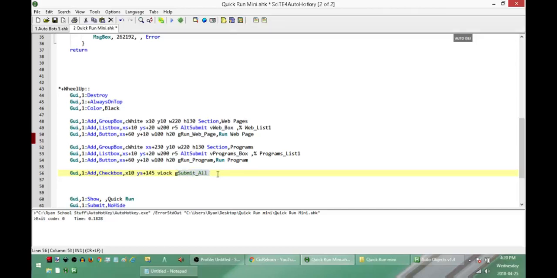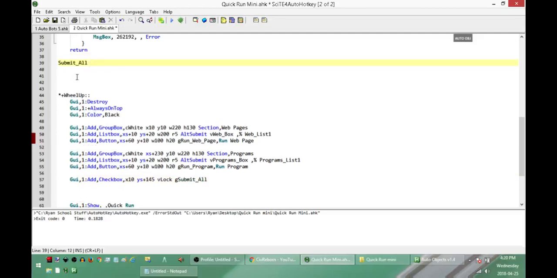And I'll come up here and I'll create that subroutine. All this subroutine is just going to do is update the value of that. Nope, forget that. I'm going to call the subroutine unlock.